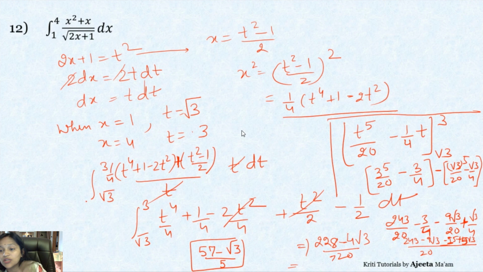Now this question was a little bit tricky, you have to think in the starting what we can do. So here we can simply take 2x plus 1 as t square. T square is to remove the root, and we see that it will help us in finding the values of x and x square easily. And we have to solve for limits also. 2x plus 1 is equal to t square. So we will get the value of t square first, and then we can take the square roots of it to get the values for t. Clear to all? So this is how we move on with this question.